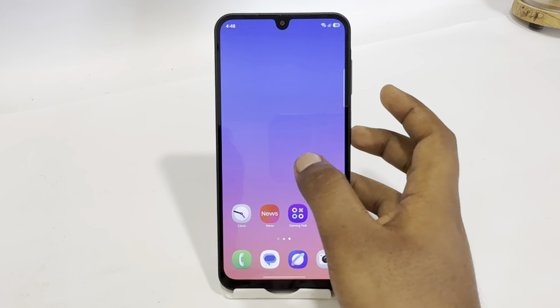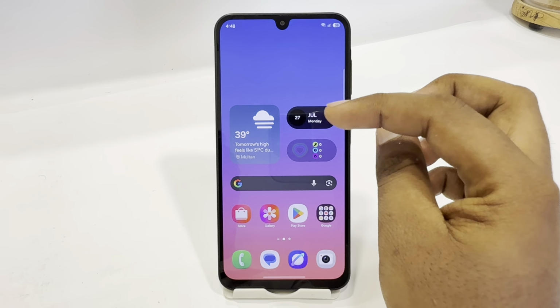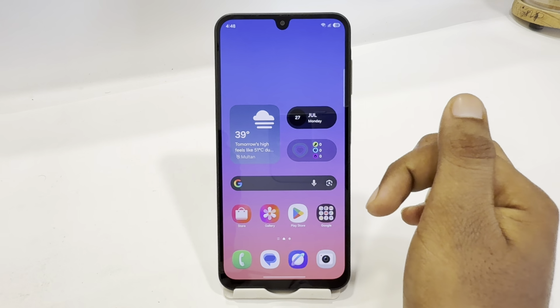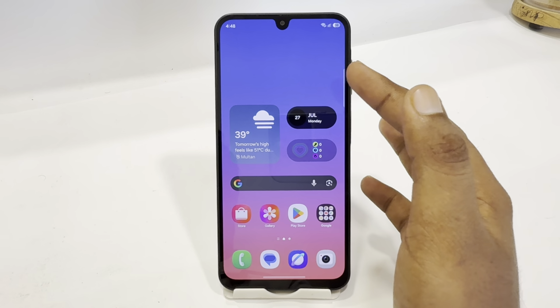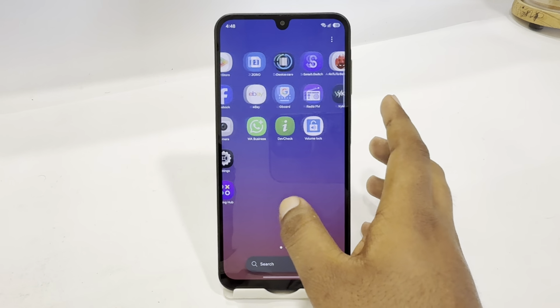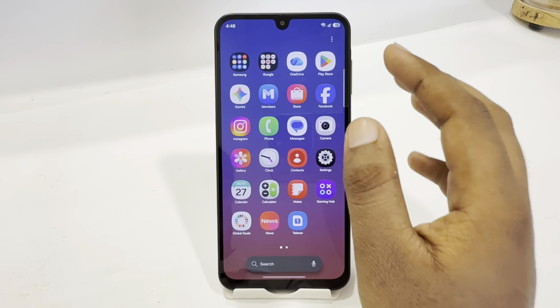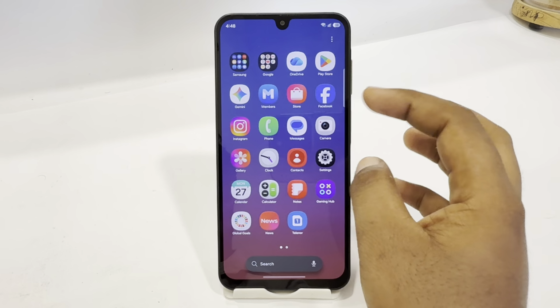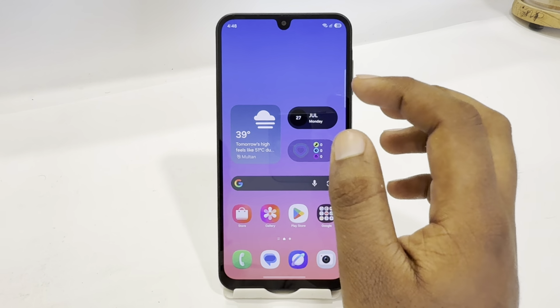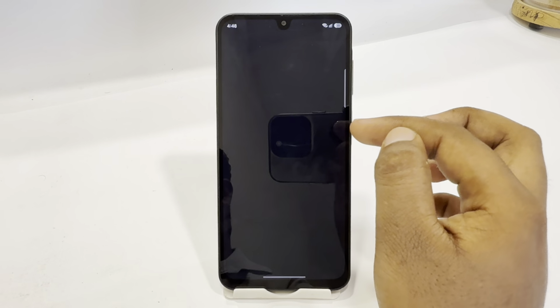The very first thing you can try to check, because sometimes it might be that your apps are automatically moved to your app drawer from your home screen. You just have to swipe up. You might see your app drawer here, and you have to check if your apps are here or not. If you see that your apps are not here and not in your home screen, so let's see how you can fix this. You just have to simply go to settings app.